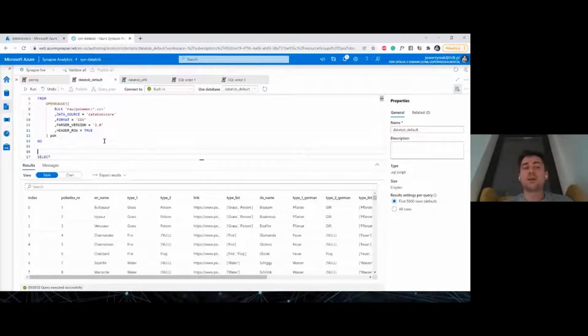The second thing that we can observe is that I'm not defining any schema here, because I'm relying on the automatically inferred schema, and this is definitely not a good approach.